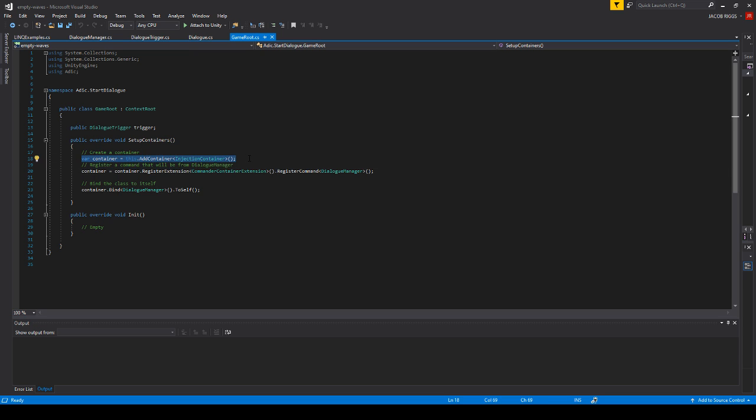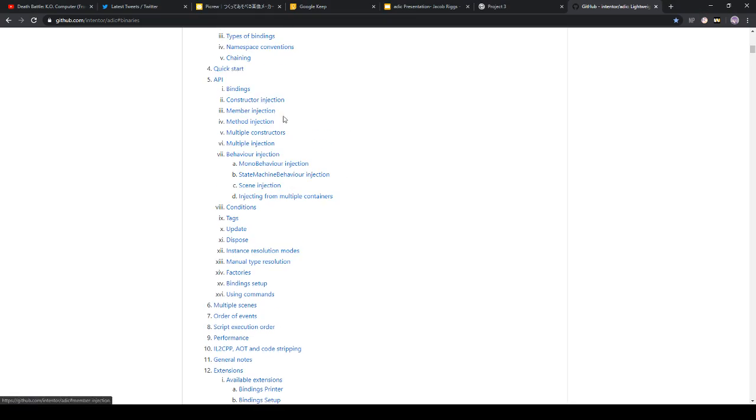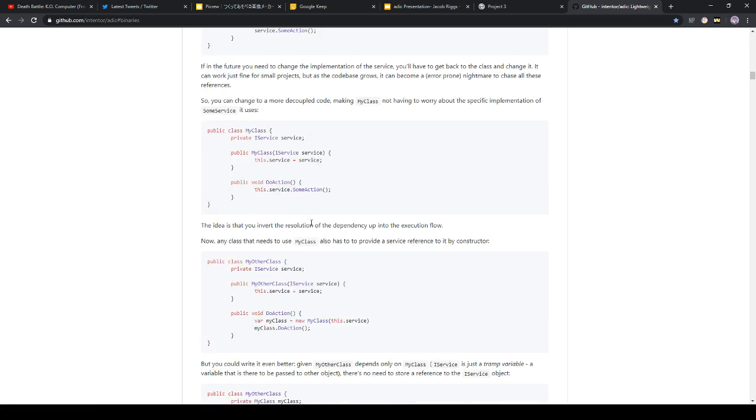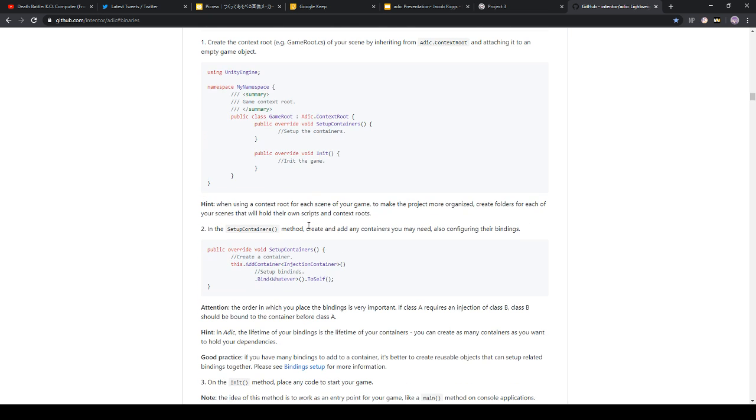So what we do is you have to add a container of a certain type. We can go through here too, the documentation. So it's just where you set up basic stuff for the containers, anything that needs to grab something. And then an init is a function. Just in case you want to do any special things when the game starts, you put it here, but if not, then you can just leave it empty.